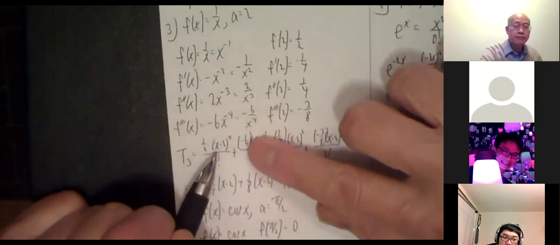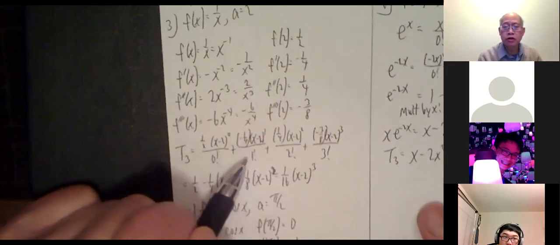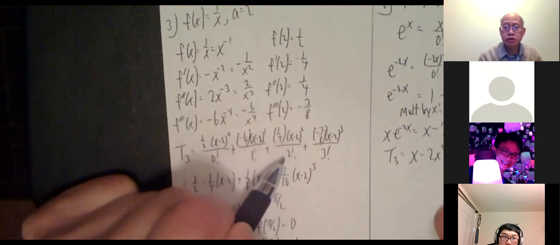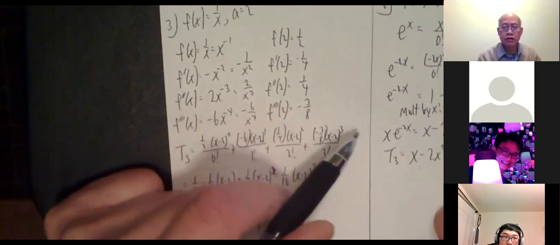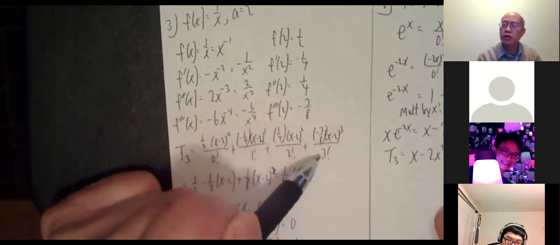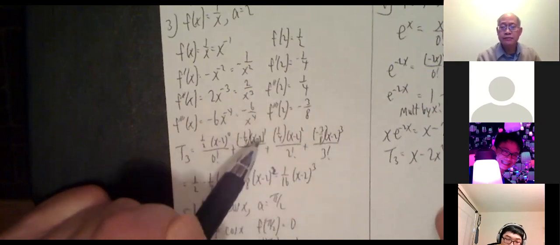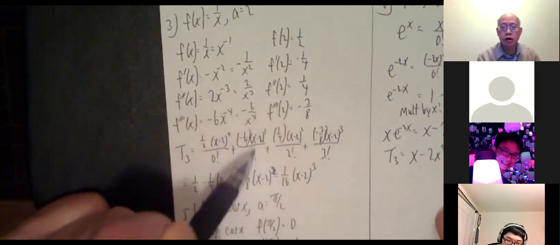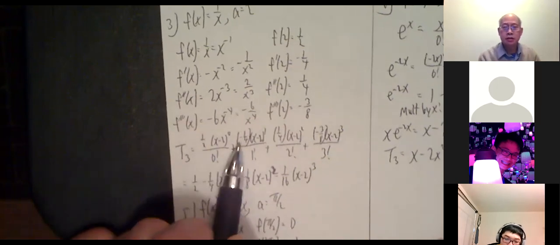But once I write this, I know how to write all the rest of the stuff. x minus 2 to the 1 over 1 factorial. x minus 2 squared over 2 factorial. x minus 2 cubed over 3 factorial. If you had to go to the 100th exponent, it'd be x minus 2 to the 100th over 100 factorial. Right? It always matches. So the exponent and the factorial are already determined. Okay, what's going to change from problem to problem are the d's, the derivatives.